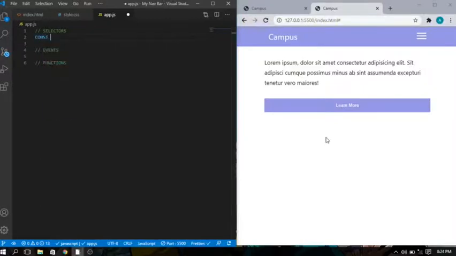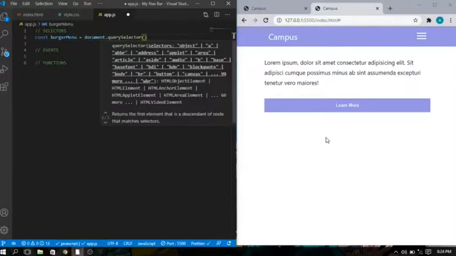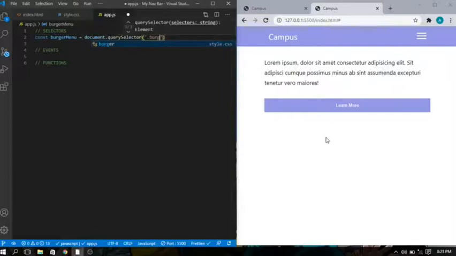So const, no, in capital letters. So const, and I'll give it a name of BURGER_MENU, and document.querySelector, and I'll select the class of burger itself. So I'll say .burger like this, and put a semicolon.